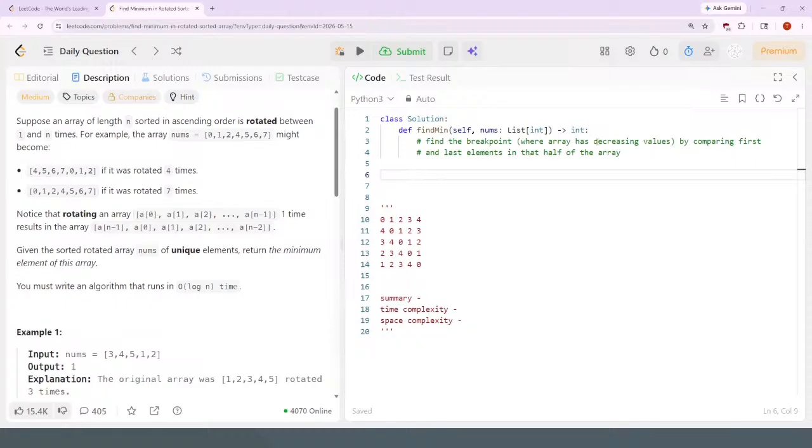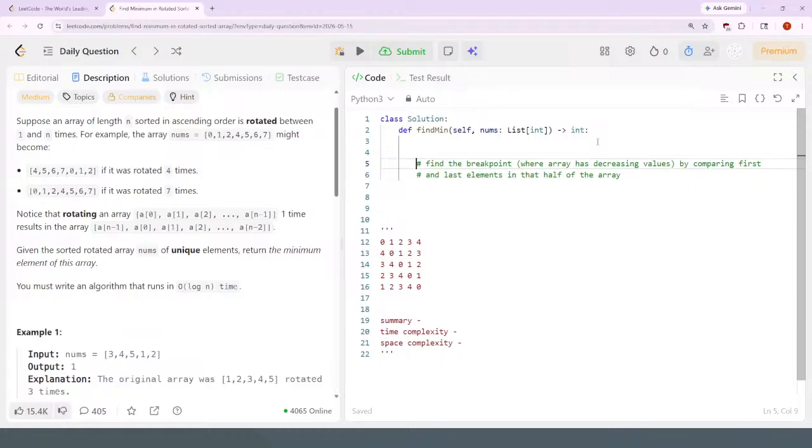I think I could probably do this recursively. It's the easiest way. Find break.